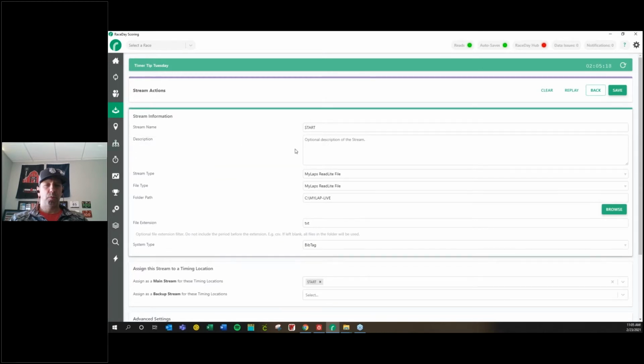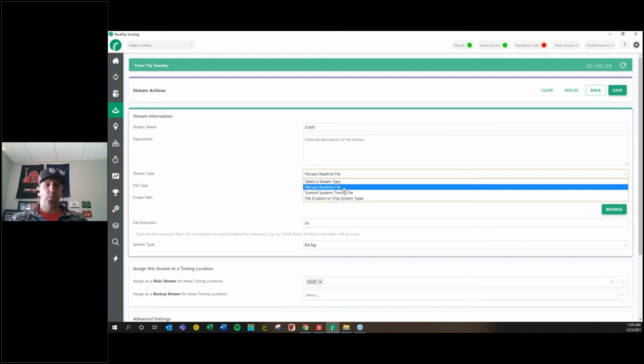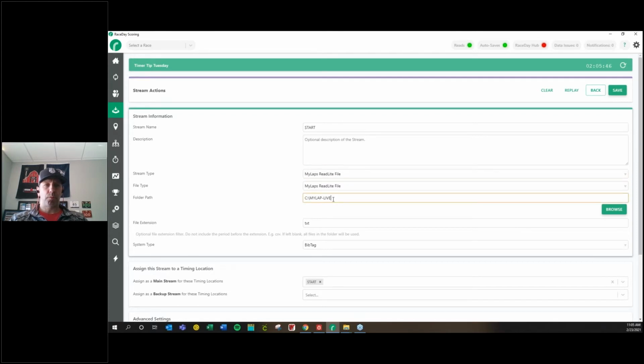So everything going through here, we're going to have a start and a finish, so two separate locations. Name the start file. Your stream type for pulling from a file is going to be MYLAPS read light. So each of these will click through. The next and probably one of the most important steps here is to make sure you have the correct path where you plan to pull that data from. If not, you won't see anything come into RaceDay scoring.